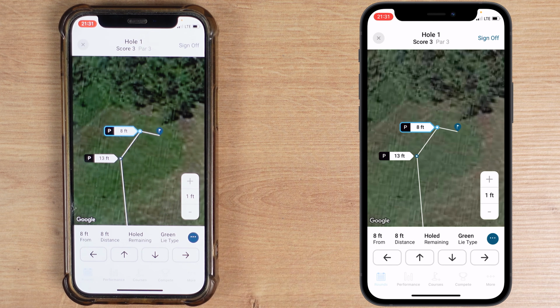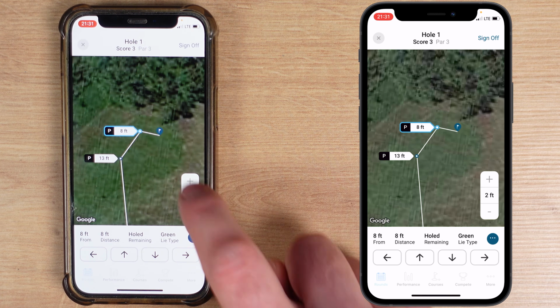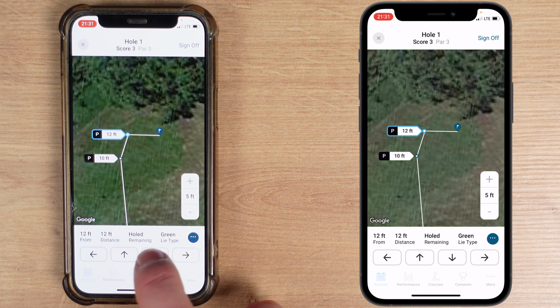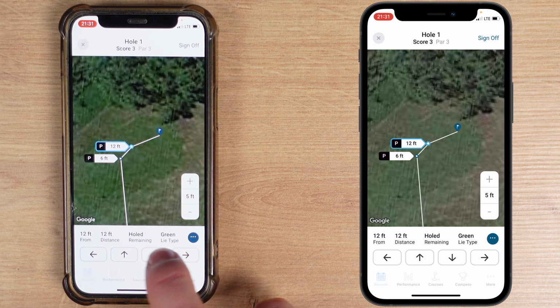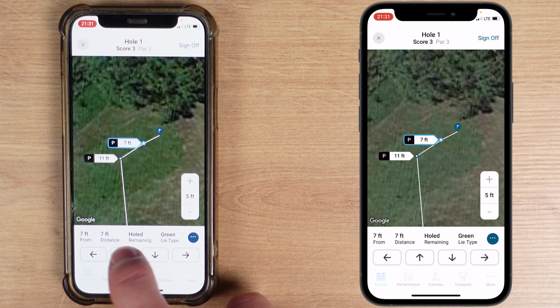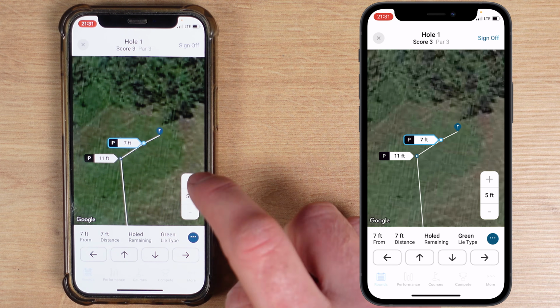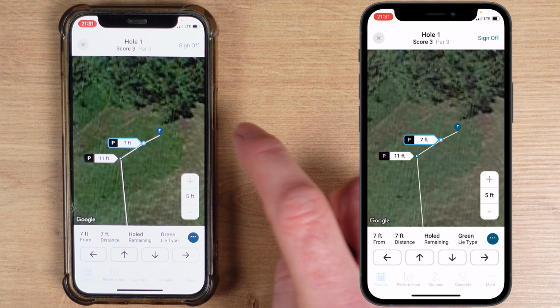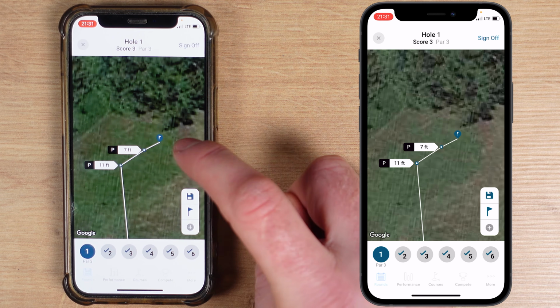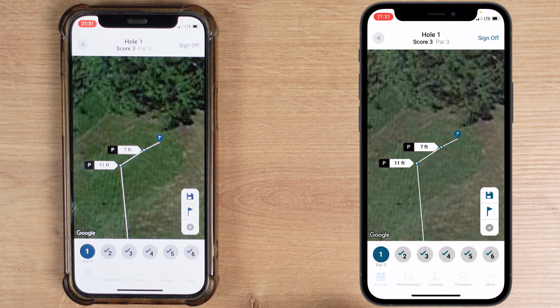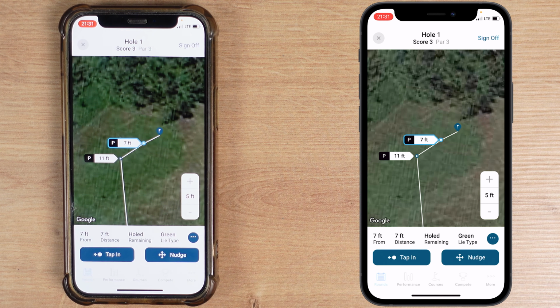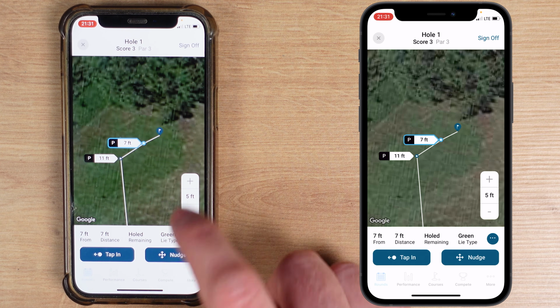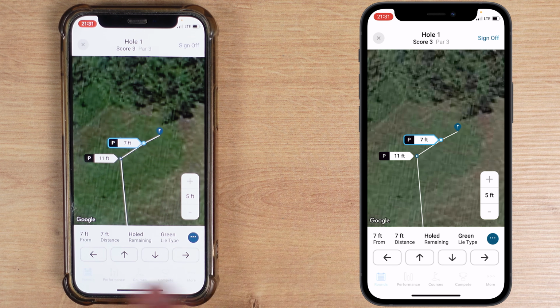So let me zoom in a little bit, and now what I'll do is I'll move it to, let's say, 5 foot, and I can move back, left or right, or closer to the hole. Now, something that is also new with the latest update to this editing app is if I tap away from that stroke, so back into empty space, you'll see that when I tap on the stroke here, we get the option to either choose tap in or nudge. So if I want to get that view that we had a second ago, all we have to do is tap on nudge, and then you'll see the arrows.